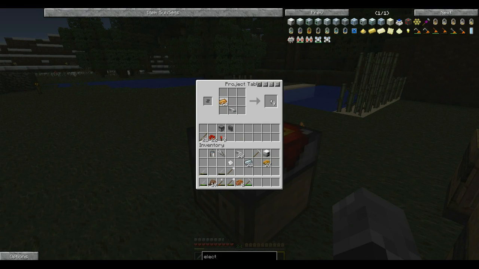Okay, to make copper wire, it is like so. You just go straight across with it. We'll make about 4 stacks, because this is 3 apiece. I can't count. So there's 1, 2, 3, 4 stacks. Okay, that should last me for quite a while.